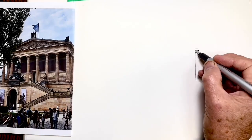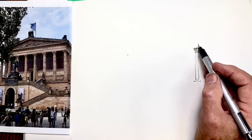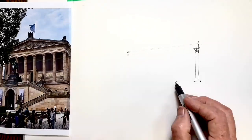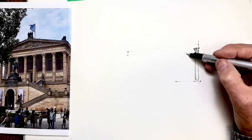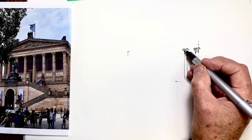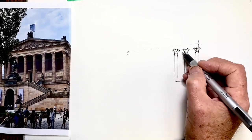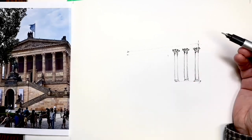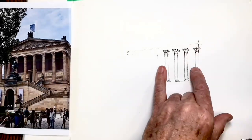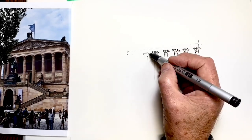I start my drawing in the center. I want to make sure I have room for everything because I want to include the whole scene, so starting in the center maximizes my chance of doing this. I use all my usual methods of measuring the perspective carefully, using my pen as a measuring device, and then I work across this colonnade. I feel the colonnade is going to be the easiest part to draw to scale, and then I can use it to measure the details around it — both to the sides but particularly beneath, with this rather complex double stairway in the front.